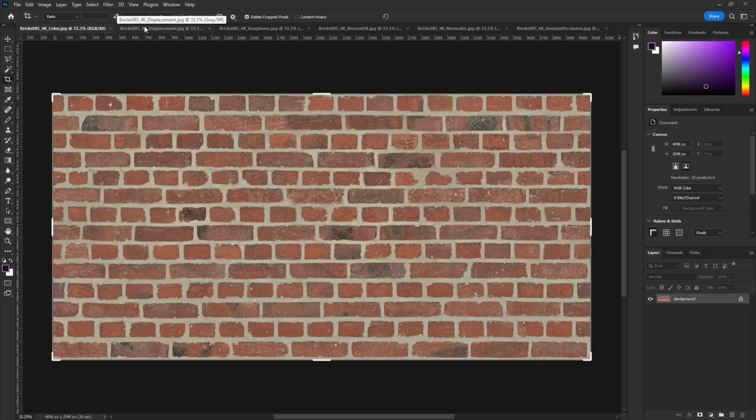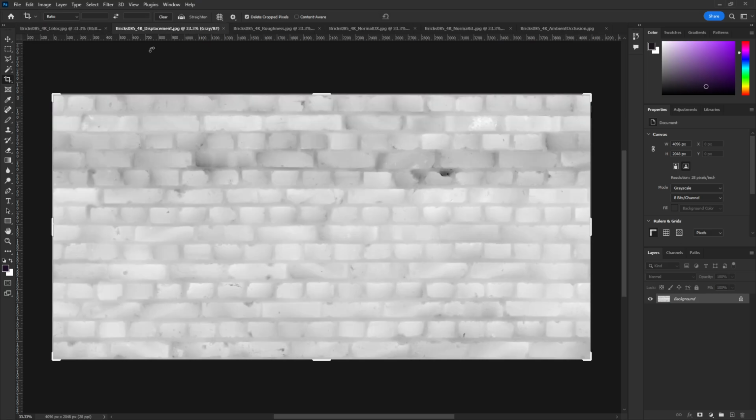Next is a displacement map, or sometimes referred to as a bump map. They do different things, but they get used pretty synonymously in 3D modeling. The displacement map is always going to be some factor of black and white. And the way this works is the software is going to calculate the dark spaces in this image as negative values and bright spaces as positive values, almost like a topographical map.